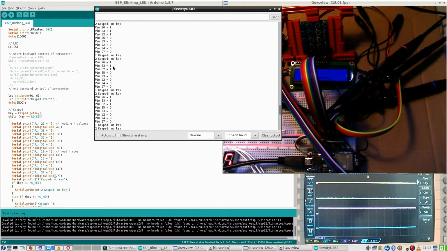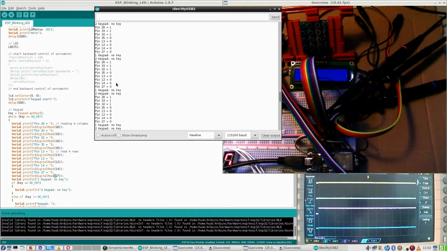Now, which ones are 26 and 20? Well, these are 2 rows. In combination with 2 rows in combination with columns give nothing. This one in combination with 4 zeros give nothing. This one, which is row 3 in combination with zeros, gives nothing. So no wonder there are no keys being generated.